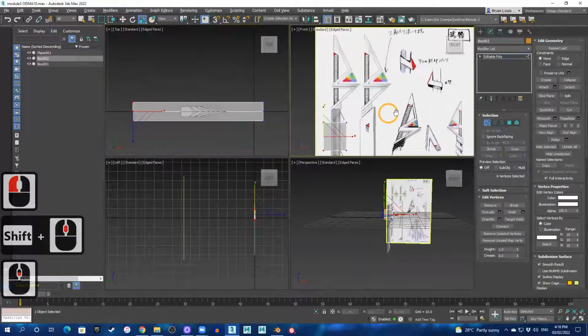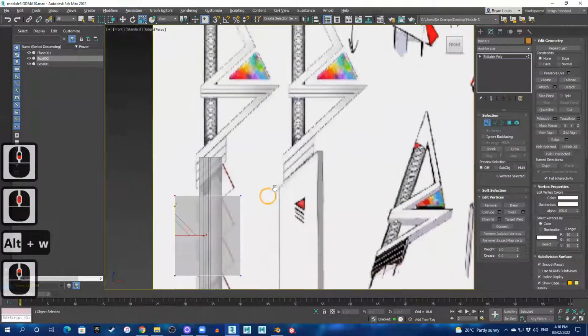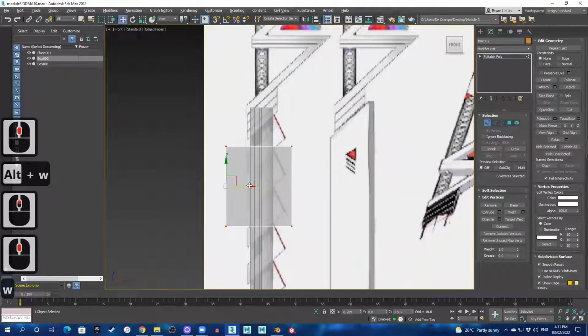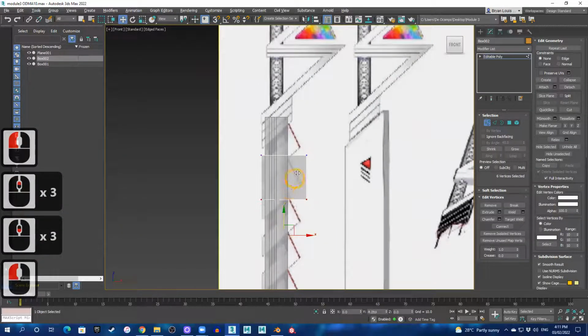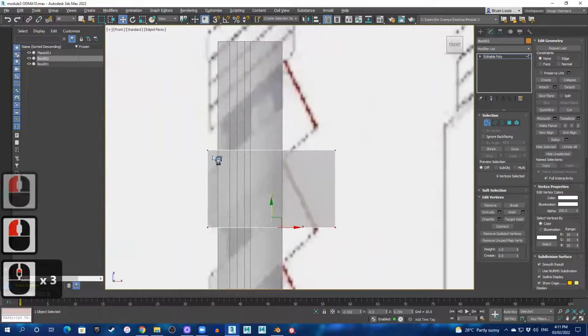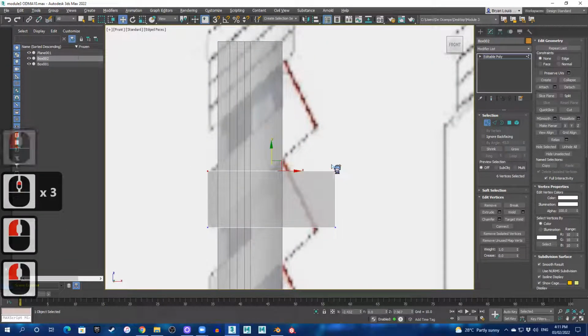After I've reduced the thickness, back to aligning to the reference images. So I align this to that part. I reduce the height of this a bit to there, and lower this a little.